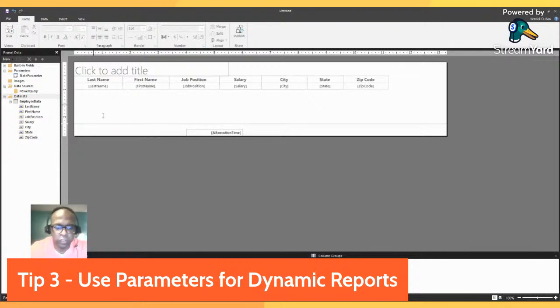I'm going to call this data set state. Hit create. Oh, one thing I forgot to do is remove the duplicates. Let's see if I can change it here. Probably not. Let me go back and fix that.